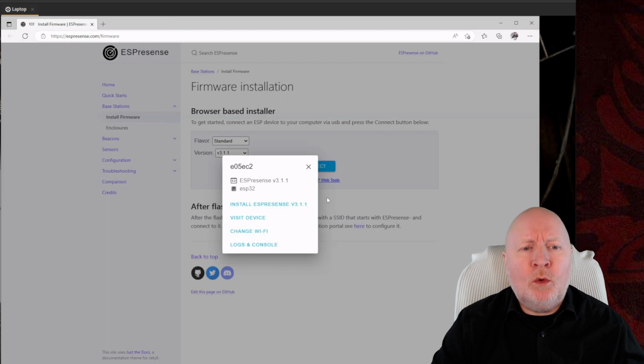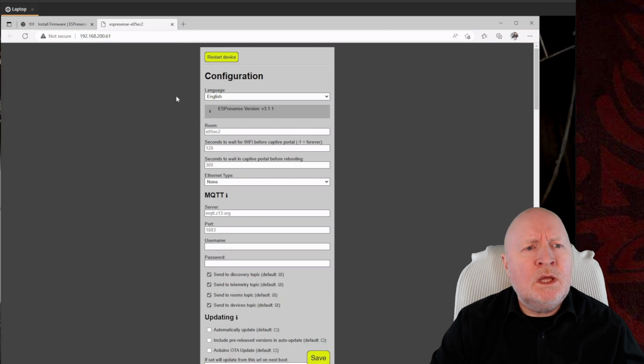But either way, we want all four of these options so that we can actually connect to this device over the network. So the assumption is it's actually connected to your Wi-Fi, obtained an IP address through DHCP, and this computer that you're using here should actually be able to then reach that computer over the network. So if I click on Visit Device, sure enough, this has actually picked up its own IP address from the DHCP server, and my web browser is now connected to a little web server running on it.